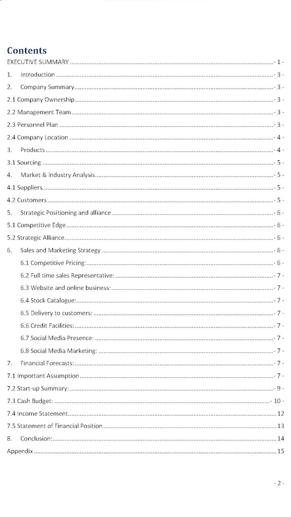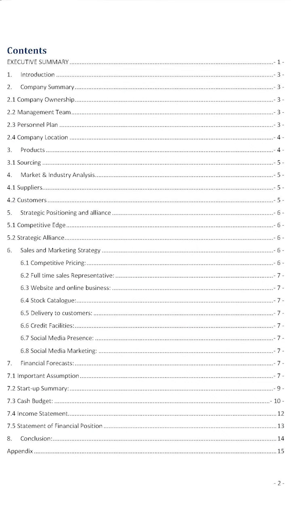Section 1 is the introduction, and it can be very brief, maybe just a paragraph saying what this business plan is about, what the purpose of writing it is, and who the audience for this business plan is. Section 2 is the company summary, which can be a part of the introduction, because you can introduce the business preparing this business plan there, or have a separate section on that.